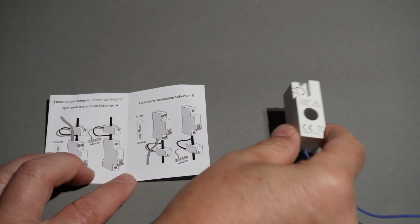Now, this is the first time that I've ever tried out any devices from Zemismart, so I'm really excited to see how they work and how they integrate with Home Assistant. So this is a really neat looking device.